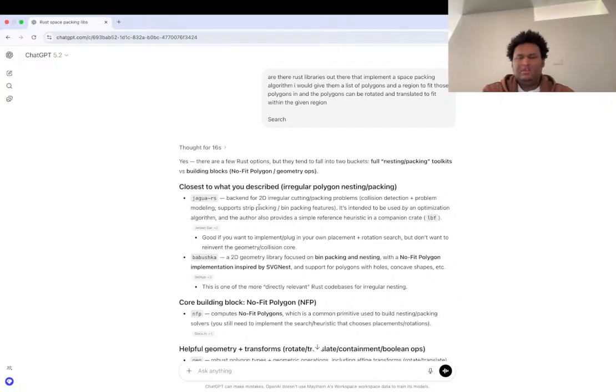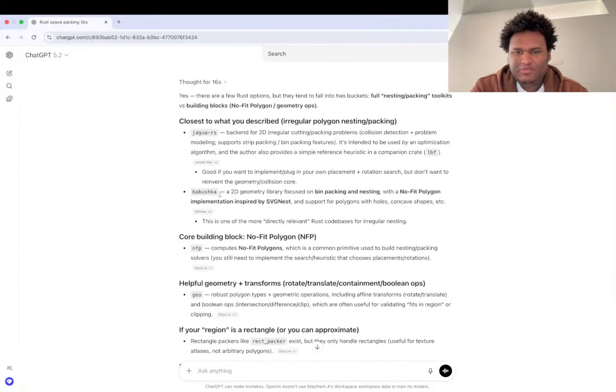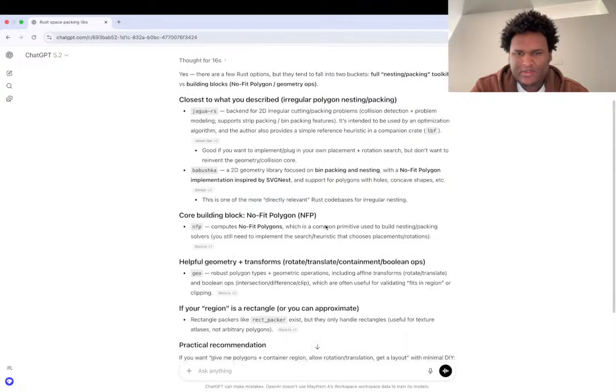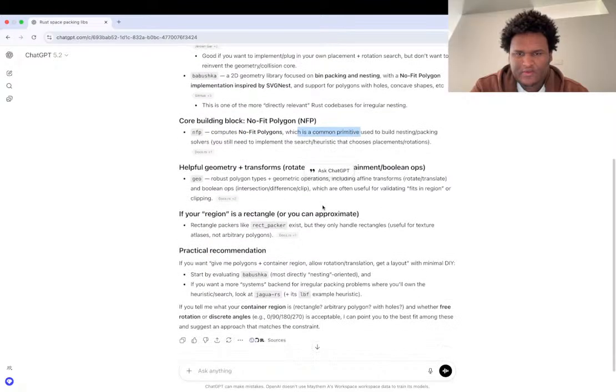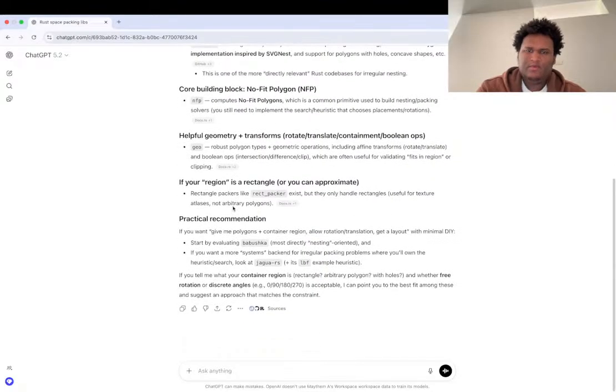Babushka, okay, 2D geometry focused on bin packing with a no-fit polygon, inspired by SVGNest. This one is more directly relevant. Core building block is no-fit polygon, which is a common primitive. If your region is a rectangle, or you can approximate it, rectangle packers like RectPacker exist.